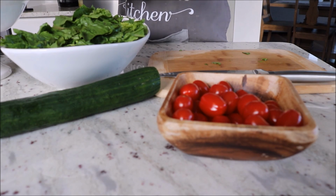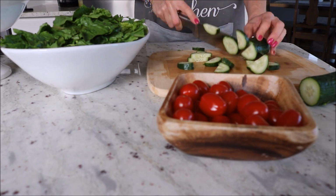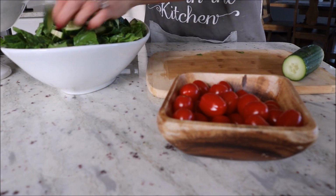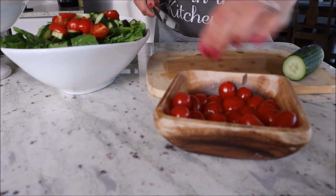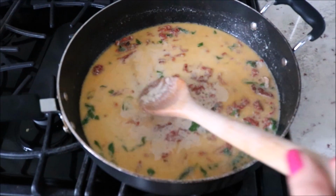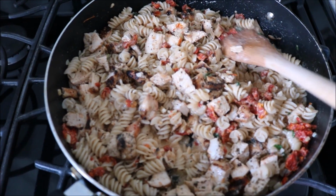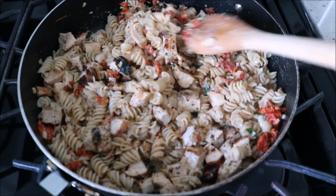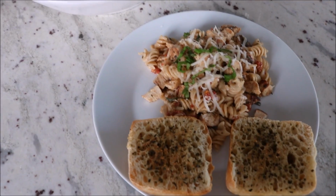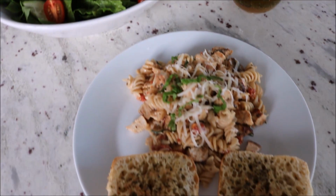I'm making a salad. I was chopping the lettuce thinking that I had the camera on, but I didn't. I have my sun-dried tomato Parmesan sauce going. So here is the pasta dish. I have a little extra chicken too, so yum. So here is our dinner. Time to eat.